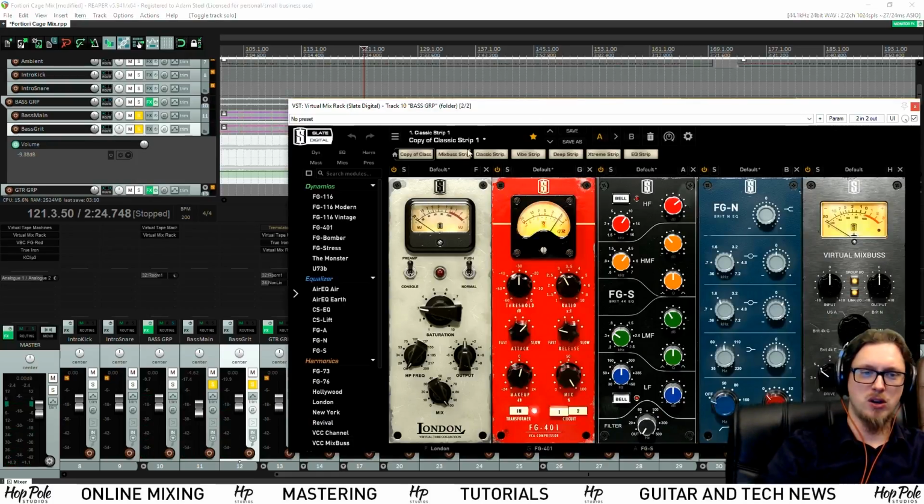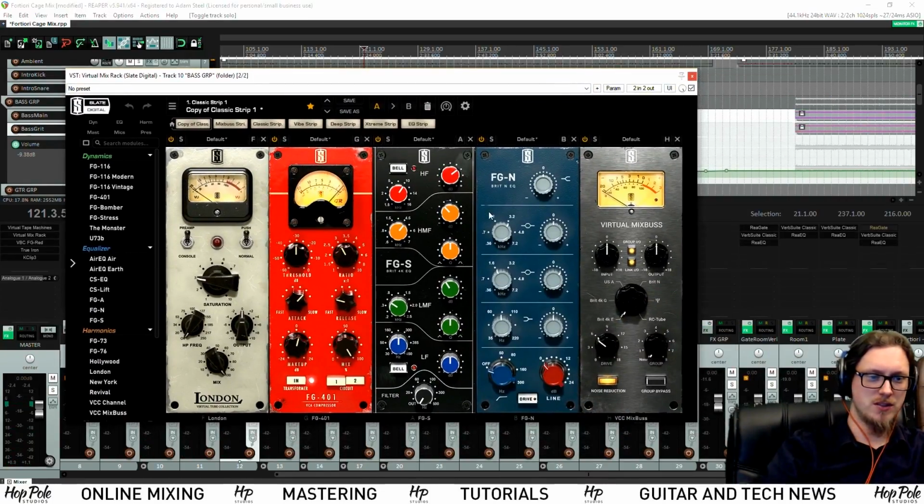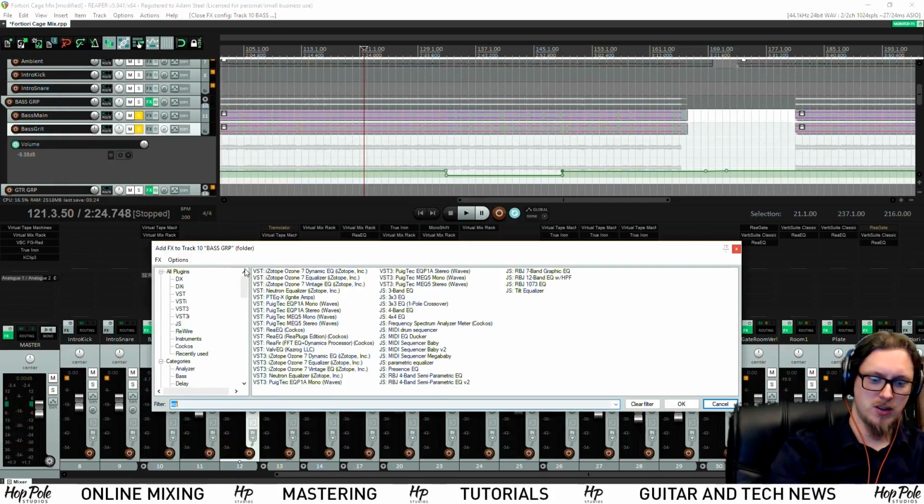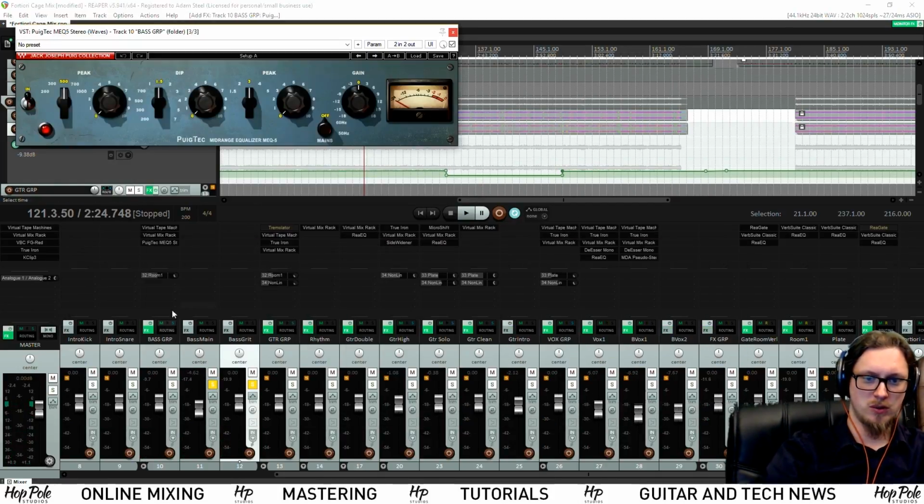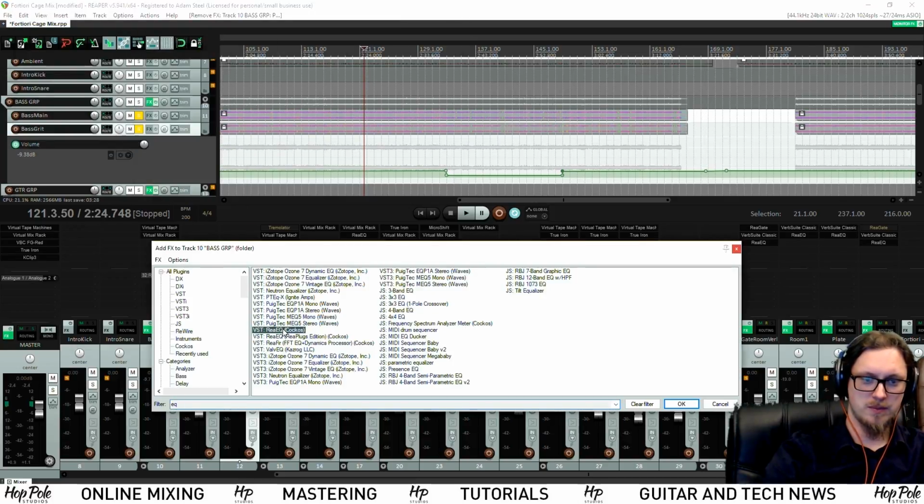I think it's just become very apparent that that dingy ding noise in the 5150 is kind of spoiling the mix a little bit. So out comes the, oh, wrong one, out comes the Reaper EQ.